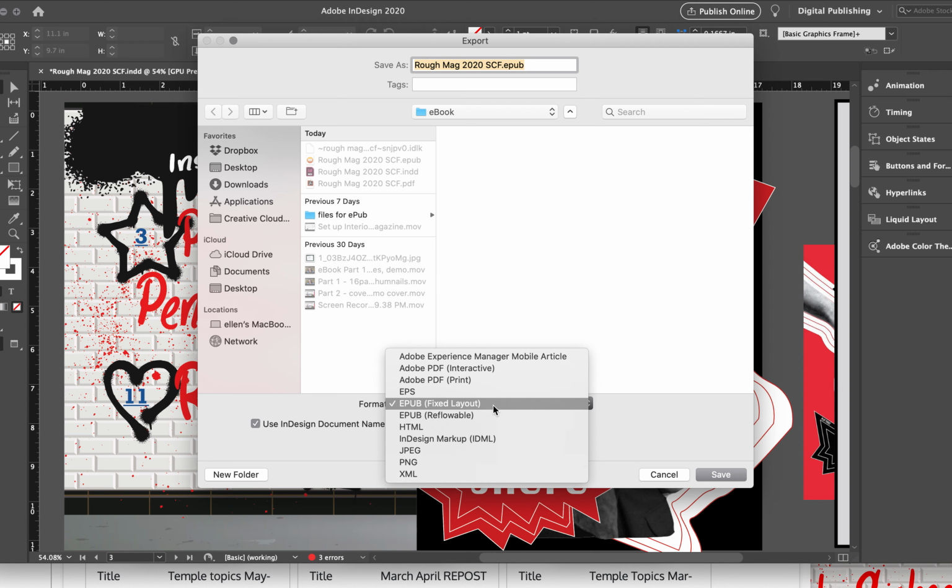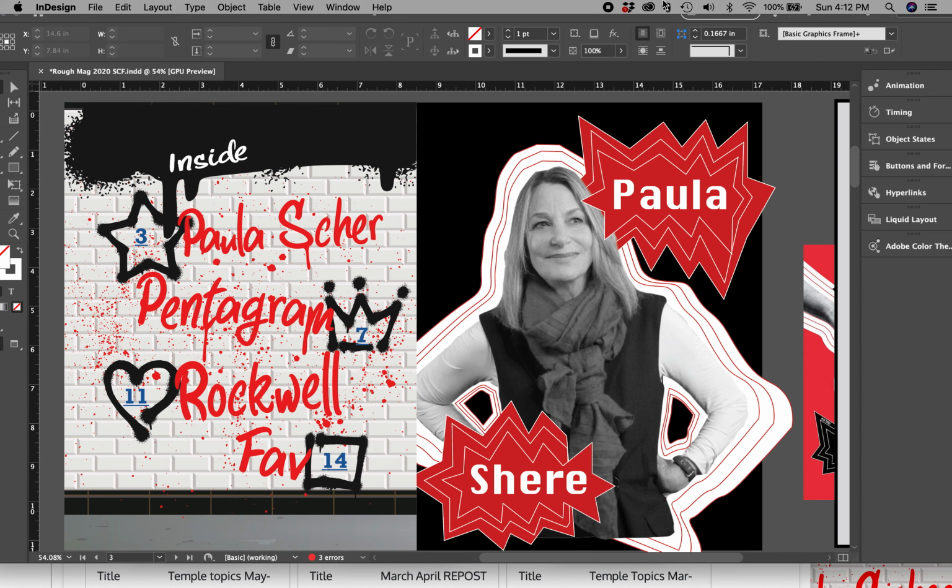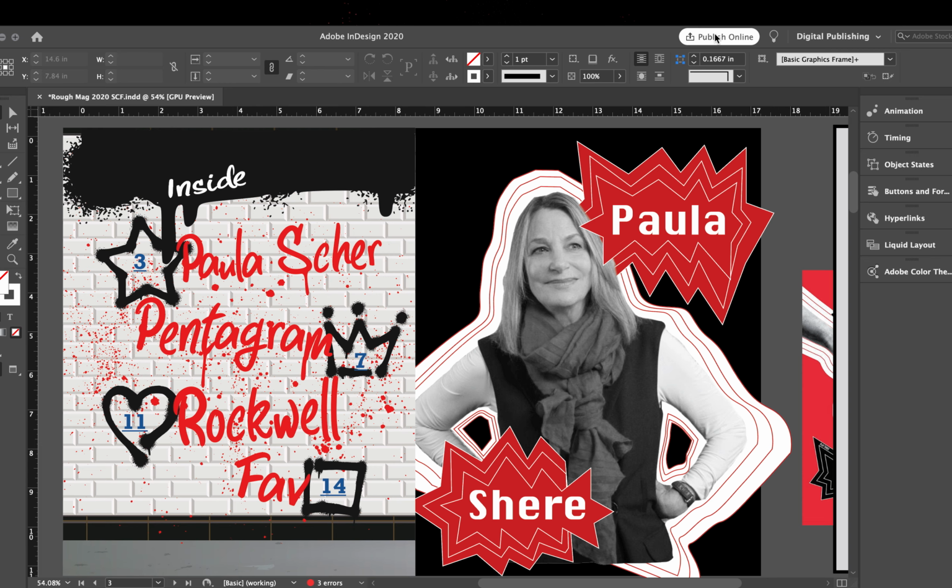And if you're loading a magazine or a brochure or whatever straight to a website, they would ask you for this format. Okay, they might give you some more specs for whatever they're doing, but this is what you would want to save as to put something up on a website, like I said. And also, this publish online thing I think is great for your purposes because it gives you an automatic website.